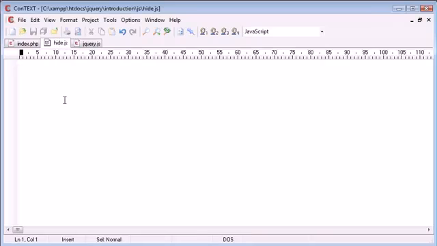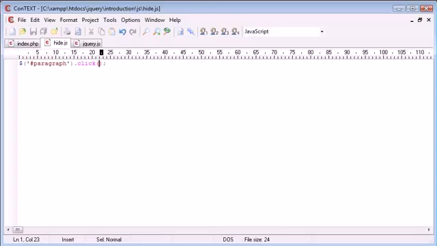What we're going to do is we're going to use the same notation, so a $. Inside we're going to reference, remember before we used this to reference it, inside we're going to reference it with the hash, and that's paragraph. We're then going to say .click, and in brackets, and then inside of here we need to create a function.